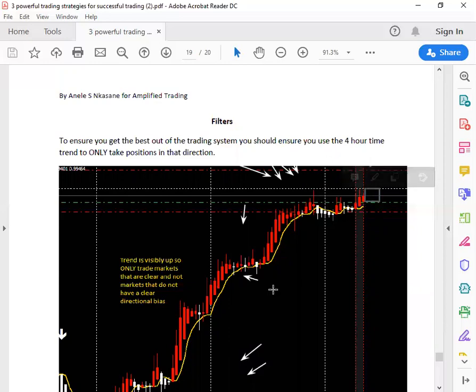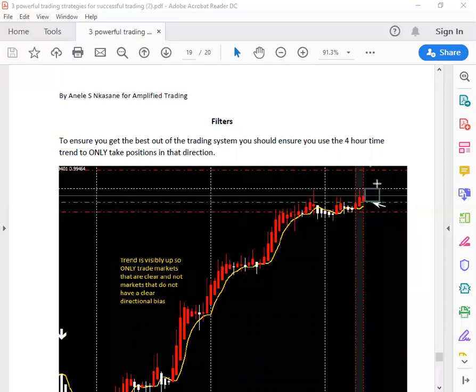Let me just get my arrow again. So there was the buy, there was the stop loss, and there was the take profit. Let me draw that again. Buy, stop loss, take profit. We are being shown an upward trend, and it does fall in line with our London session. So right at the open of the London session, that is where the signal actually fires.